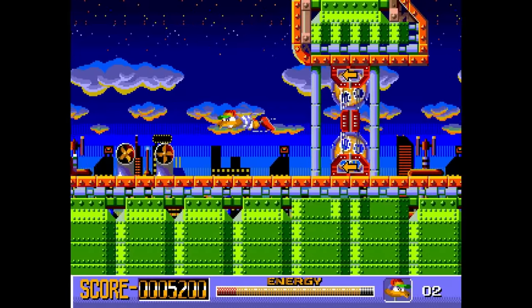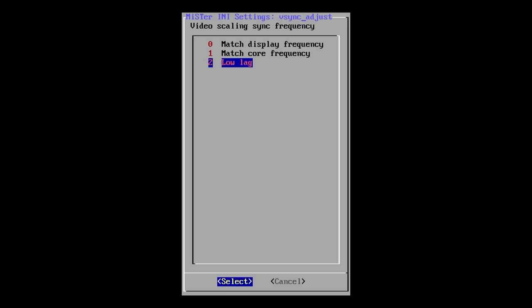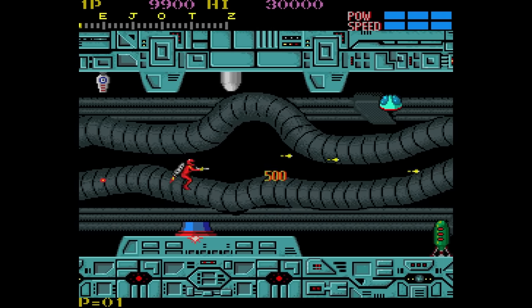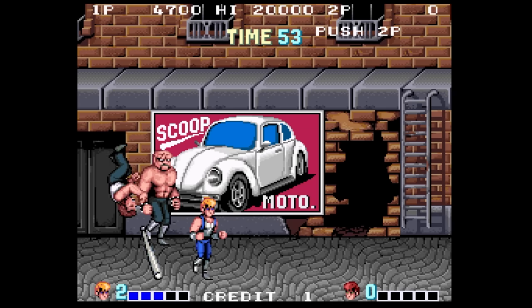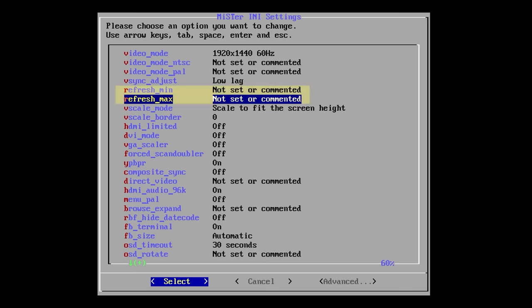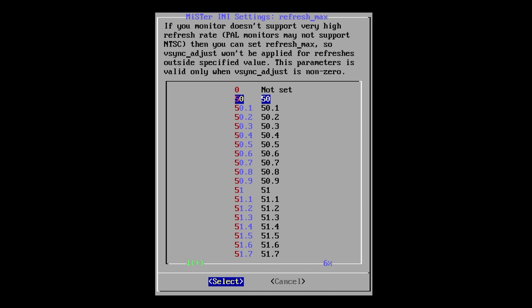But if you are running into trouble with getting the image to appear and remain stable, try setting the VSync Adjust to 0, match display frequency. You might have to do this with arcade cores in particular, since arcade games often run at refresh rates that are even further off the 60Hz mark than consoles typically are. Or if you know the specific range of refresh rates that are causing you issues, you can set the minimum and maximum refresh rates that are allowed to be used.